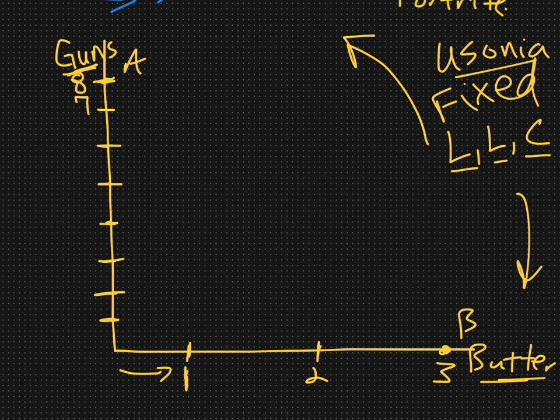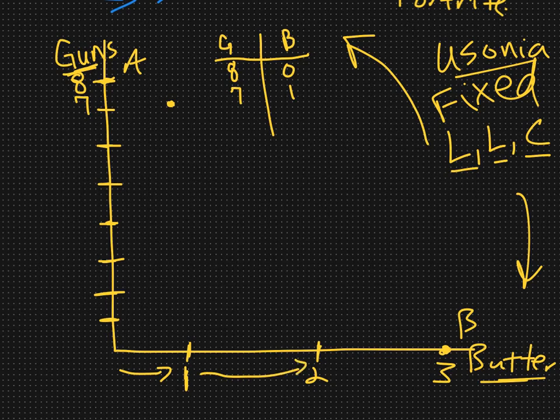And so we're at this point, let's call it point right there. All right, so let's keep track of this. Guns right here. We'll try not to have it get into our graph, although it might. And butter right here. So keep track of what's happening right here. So we're at 8, 0, and we drop to 7, and we gain 1 butter. Everybody see that? Okay. Now let's say, actually, this economy wants to move to 2 butter.